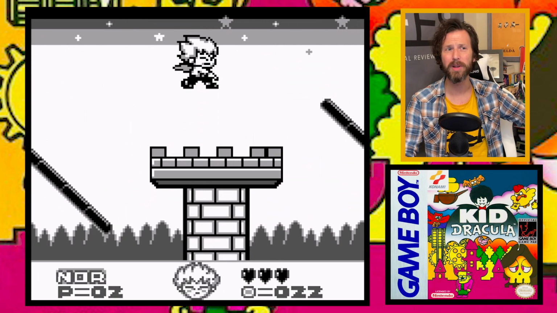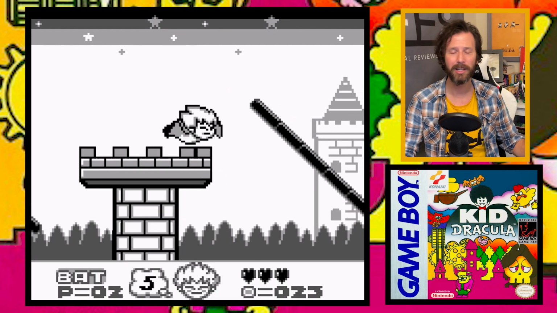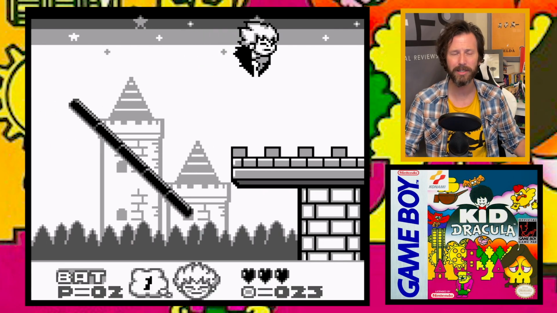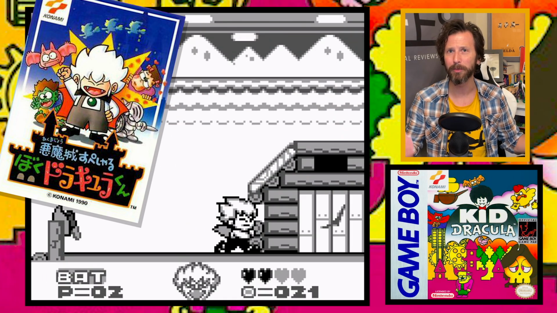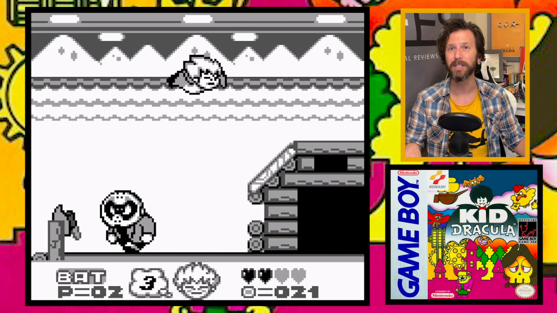Let's continue our journey through every Game Boy and Game Boy Color game. And today we're going to focus on a game called Kid Dracula. Now, I never played Kid Dracula growing up, but I always heard a lot about it. It has a little bit of a cult following behind it, but it's actually a sequel to an unreleased NES game called Kid Dracula as well. It was only put out in Japan, so people here in North America, we never got the game. But let's go ahead and dive into the Game Boy version of Kid Dracula.